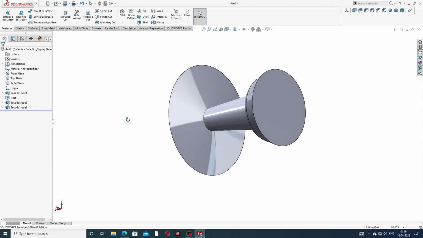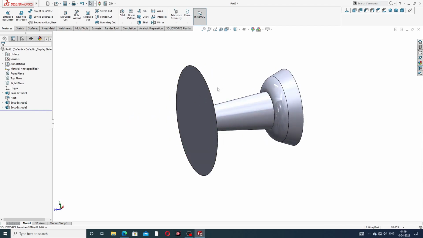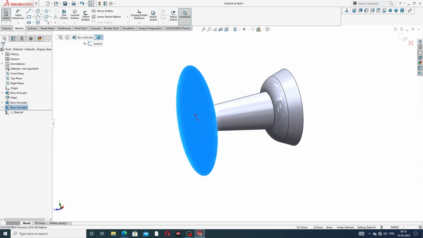This is perfect. And also this face sketch, and this thickness is used here.